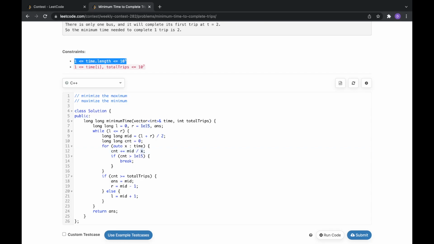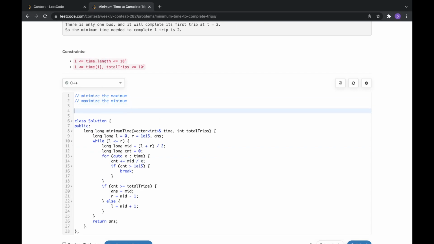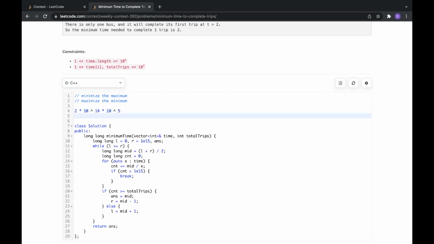Essentially what I'll be getting is 5 into 10 power 14 times 10 power 5, which is nothing but 10 power 19, which will overflow. I think the maximum limit we get is about 9 into 10 power 18 for a long number. So this was the reason why I put this condition here.